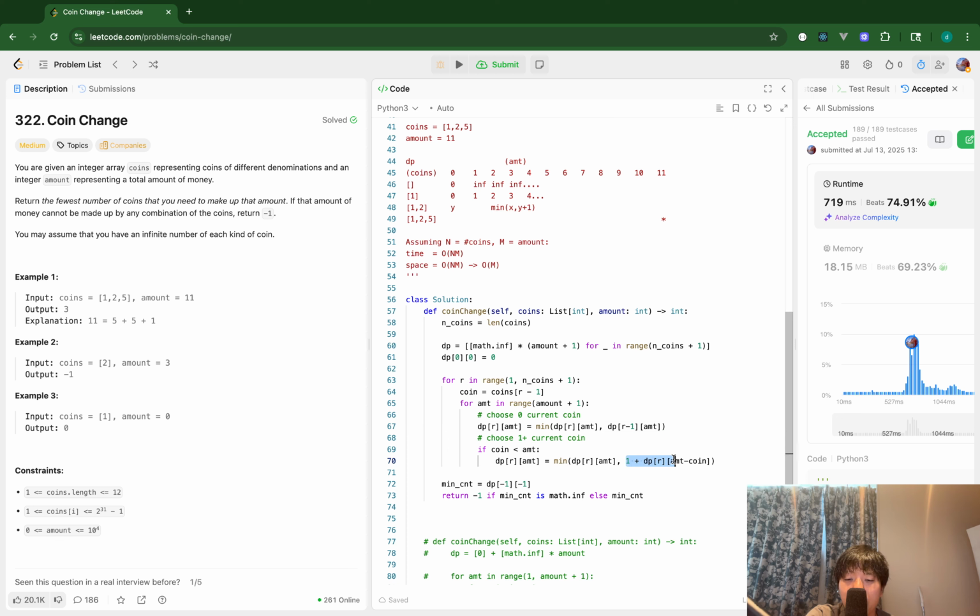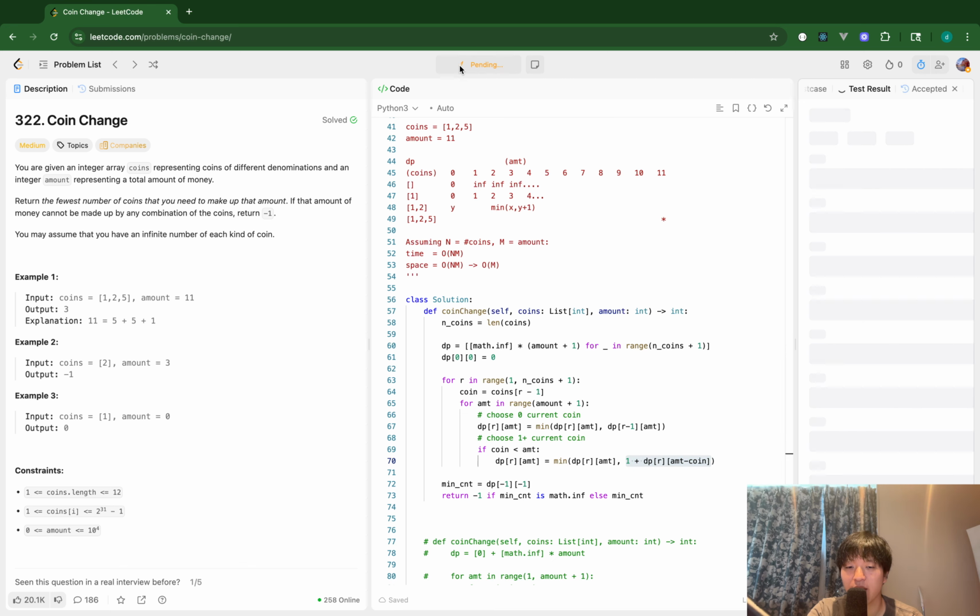Yep. In this way. So I choose my current coin plus I try to make up amount minus coin with still the same options of coins. Okay. And finally, I return the right bottom cell. Okay, I submit my code.